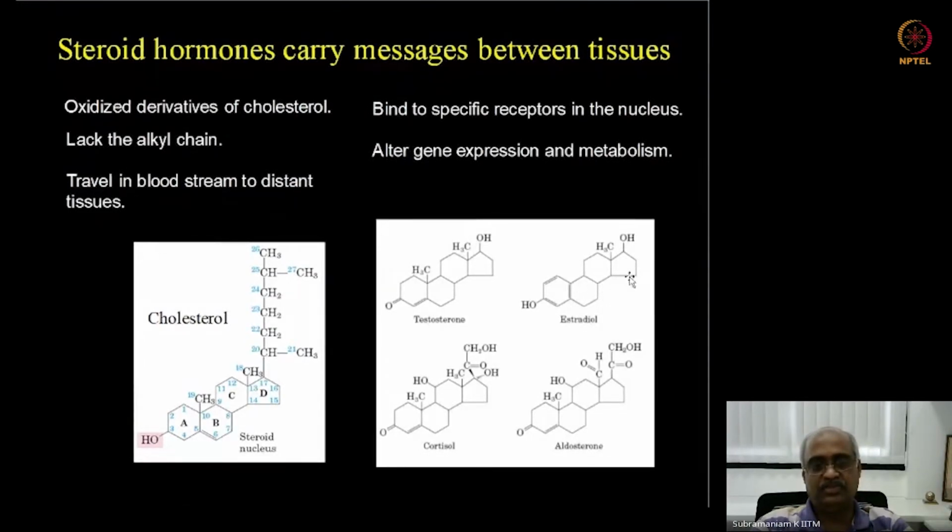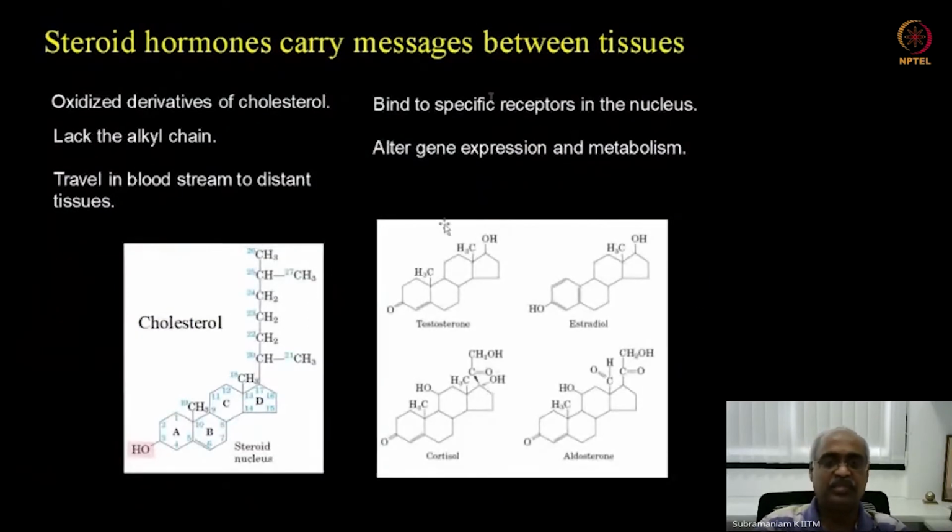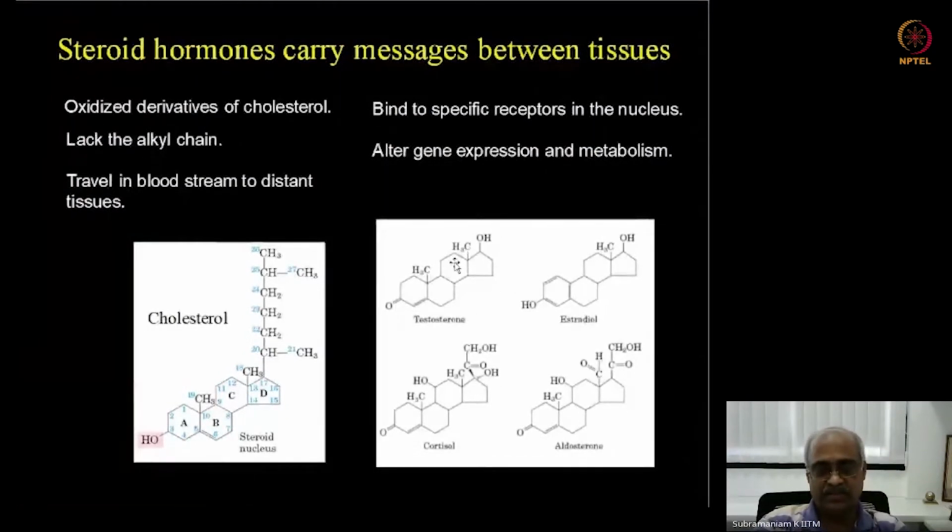Okay, so there is only a subtle difference if you look at this keto-enol difference and this methyl group. The double bond position is essentially due to this difference, the hydroxyl group, and that's why this double bond now becomes between this carbon and switches to here, and then you have one more here because you don't have the methyl group. So there is a very subtle difference, but it makes a profound difference in terms of the signaling. These are produced by the gonads. This is produced by the testis. This is produced by the ovary.